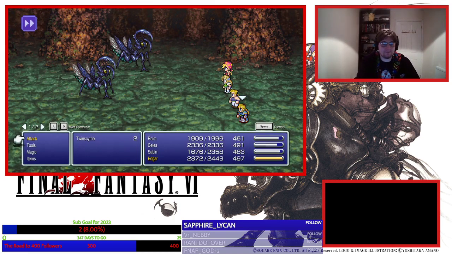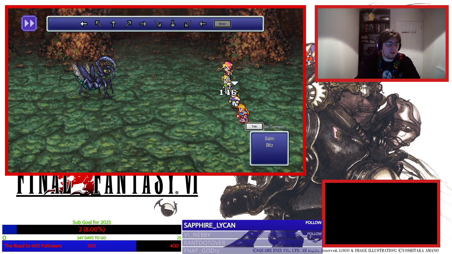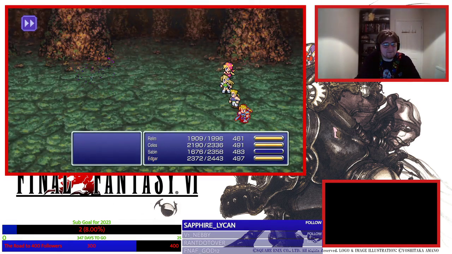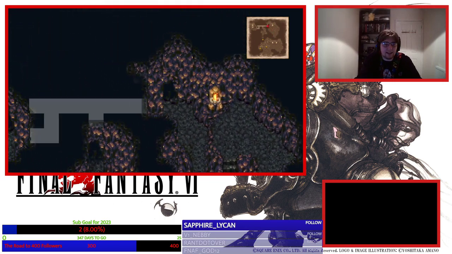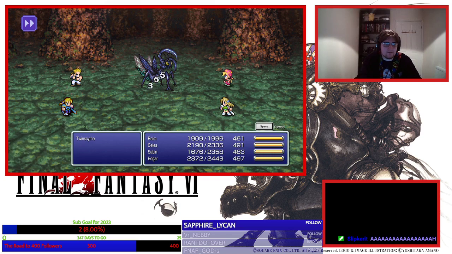Oh, no more bugs! I can kill them. Drill. That's very awkward to do on a mouse and keyboard. Hey, Relm, Master's Thunder. Nice. Alright, where you at, Shadow? Ooh! Treasure! Ah, oh, no holy. Damn.